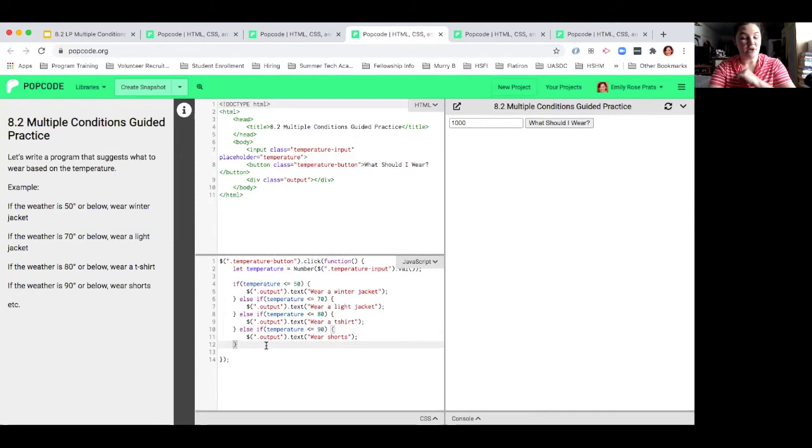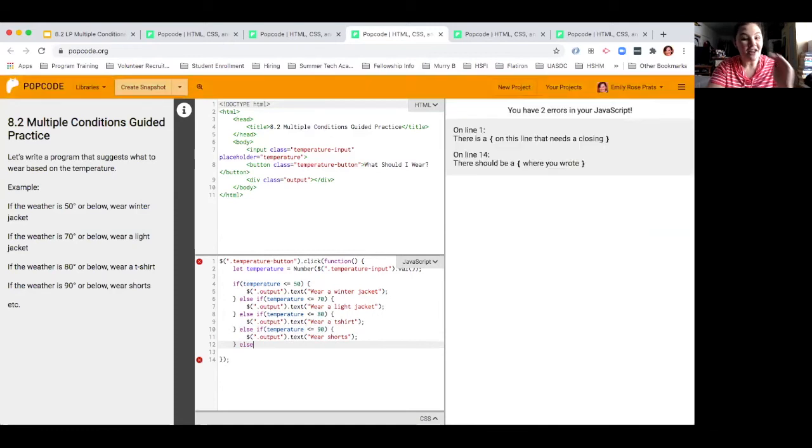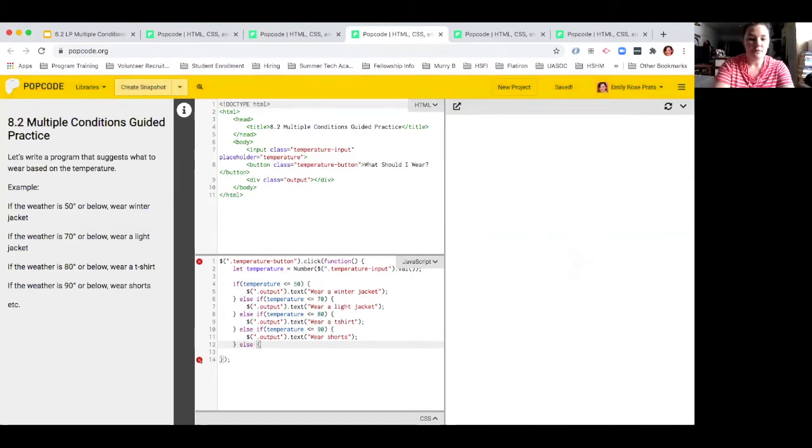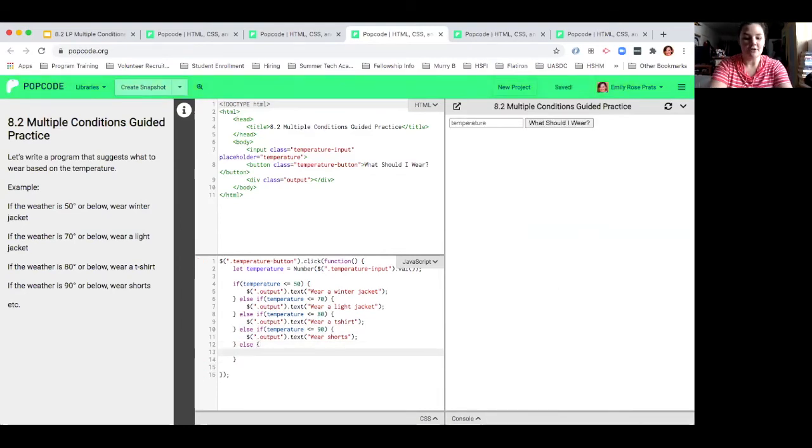Yeah? So this is where our else can come in handy, right? If it's anything other than all the numbers we just talked about, we have our curly brackets, and we're going to close them so we don't have any errors.